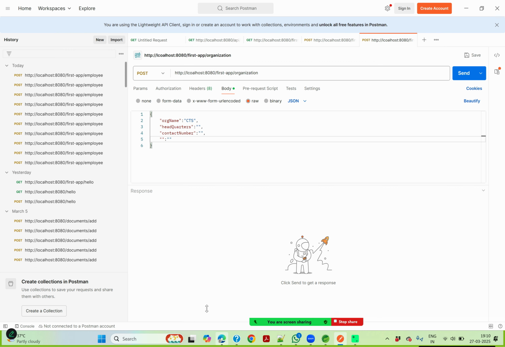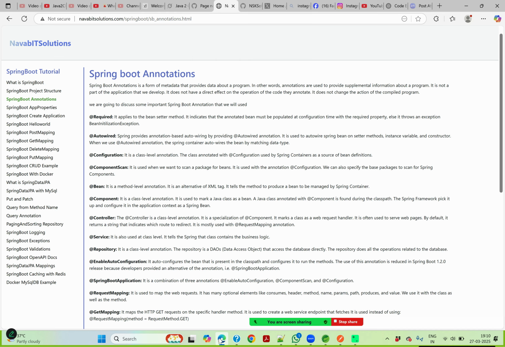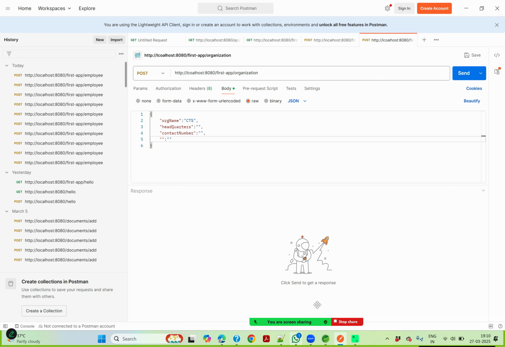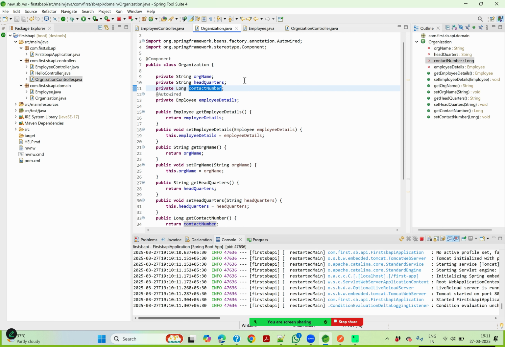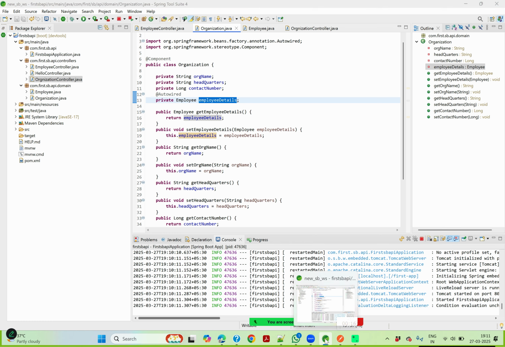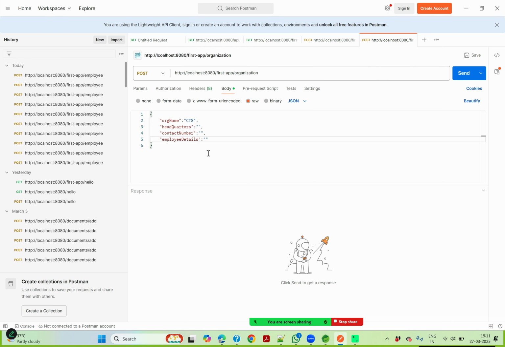Here I have a bit of a doubt actually. Let me come here where it is organization. Organization, employee details. Here, employee details is one of the properties. So I think you have to give it like this.